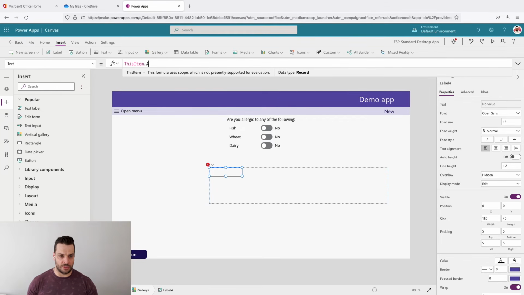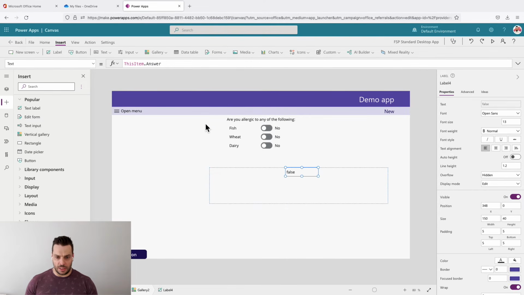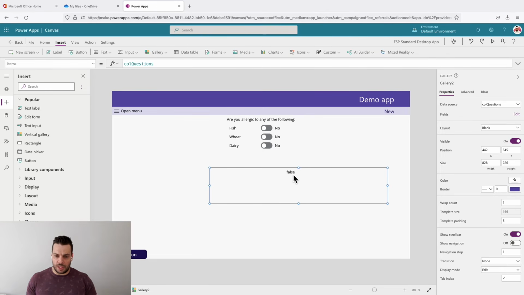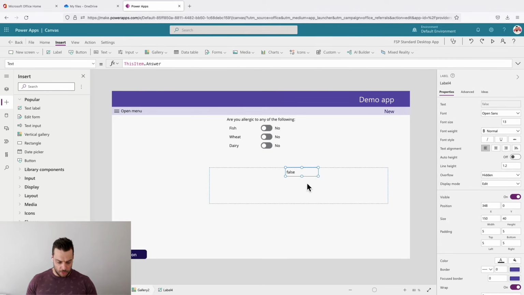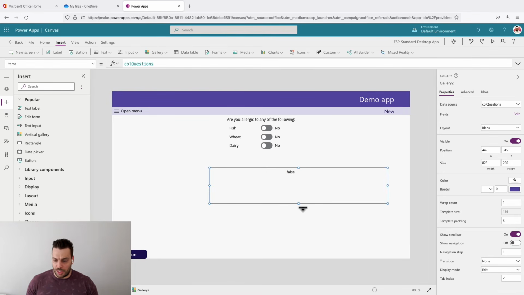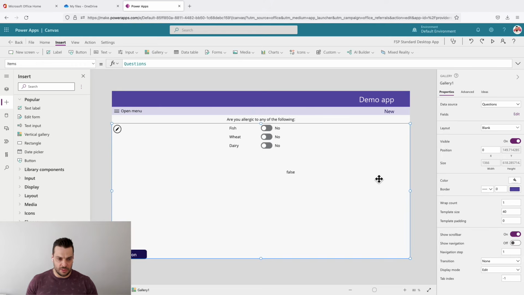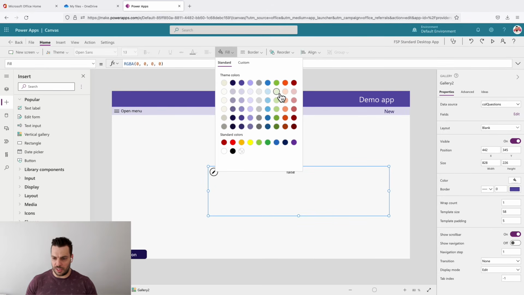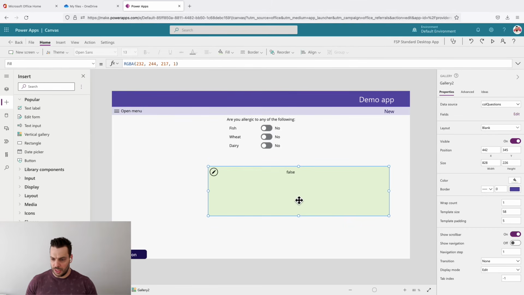Let's just look at our answers for now. Actually, we'll show you both. Let's give you the ID as well, because we did put the ID in there, didn't we? So let's go ID, QID. Remember the values I put in there. It's displaying false in that one just purely because we're in the edit mode. When we go into actual preview mode, you see it will go blank. So all I want to do is just collapse that up a little bit and make it visible. Let's just fill the background in so we can see where it is. There we go. So that's our gallery, yeah? Just out of the way.